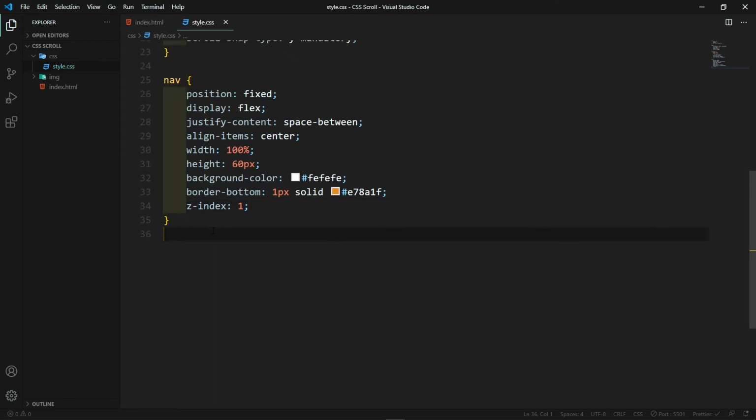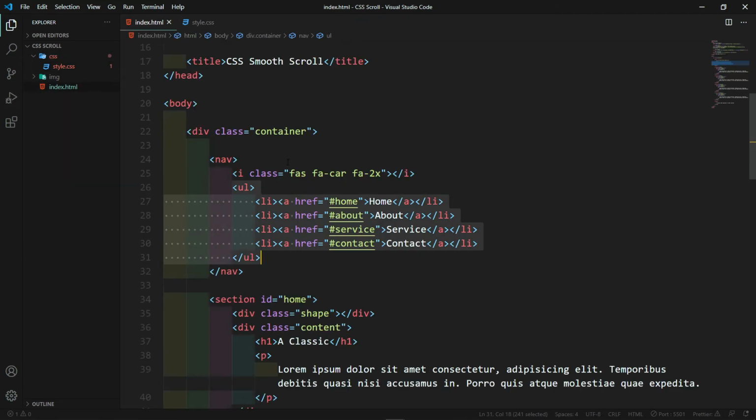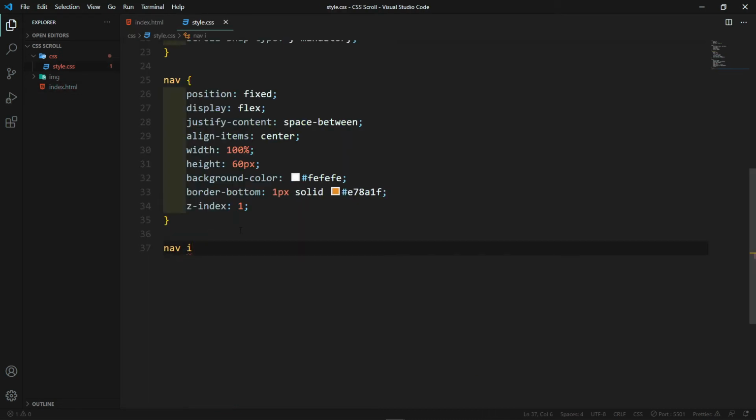All right, so the next part we're going to do is we're going to style the icon. So nav-i, so it means we want to style this bad boy right there. Okay, so let's quickly do the i. Give it a background color of the same thing. So let's just copy and paste it in here. Bam. Okay.